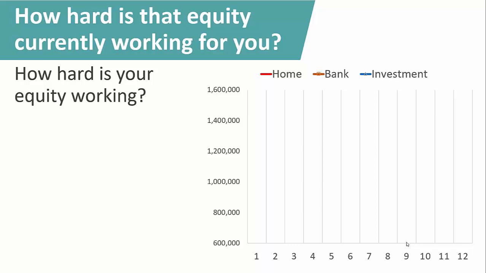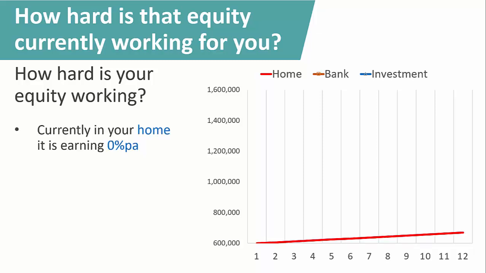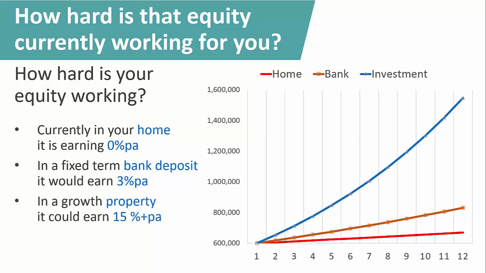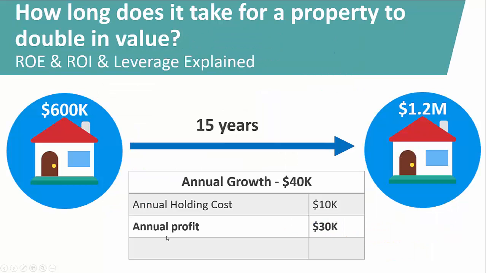So the big question is, and the reason why people would leverage equity, as I said at the outset, is to get your money working harder for you, or get your equity working harder for you. So if you've got current available equity in your home, it'd typically be earning, well, it's making nothing. Or if you've got money sitting in a term deposit, that money might be making 3% a year. But if that equity is leveraged and utilised for a property, like a good growth investment property, it could be earning 15% per annum or more. Let me show you how.